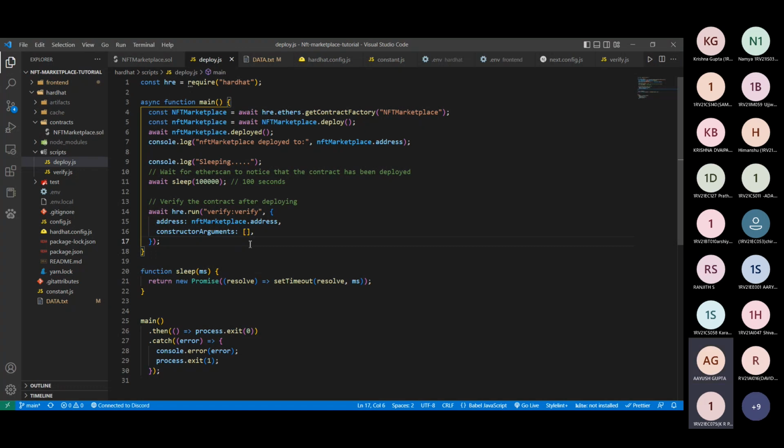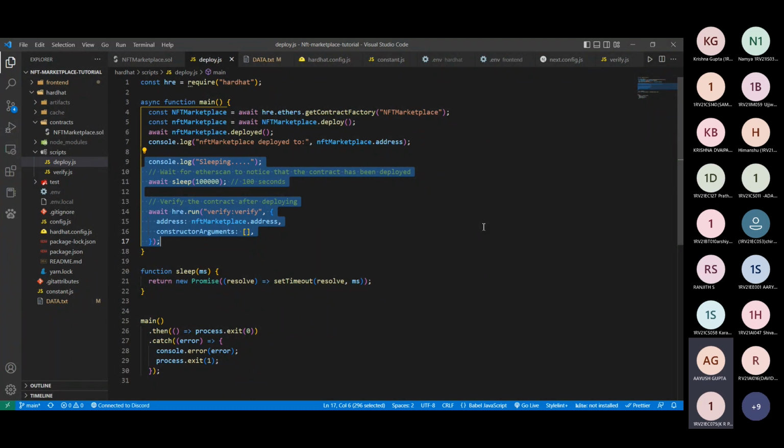So since you're here, I'll also tell you about the verify part. The difference between a verified and a simple contract is that if you don't use this, you don't verify your smart contract. It will only be shown in the bytecode part. That bytecode is actually stored in the EVM, the Ethereum Virtual Machine, but it's not human readable. And it will not give you trust within the community that your smart contract is the same as what you're telling them.